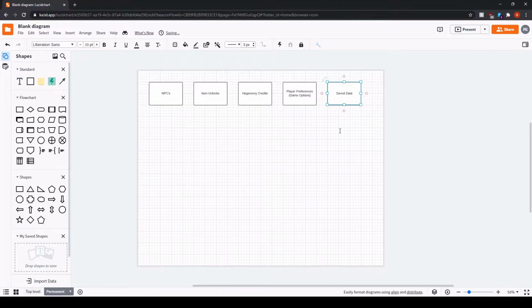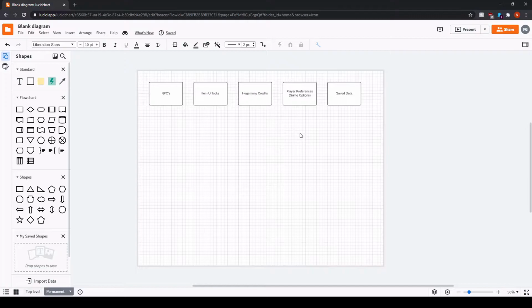Now the reason that I'm putting these separate is that these player preferences or game options, you can leave totally visible to the user in some text file somewhere. You don't really care if they go in at some point and change something by saying, hey, you know what, actually I'm going to change my audio level from 50% to 100%, and for some reason I really want to do it in this text editor rather than launching the game.